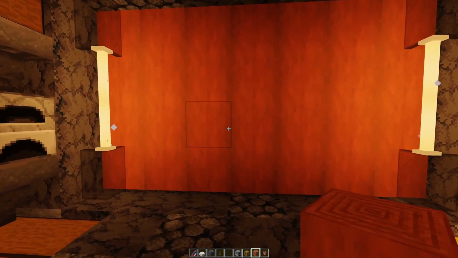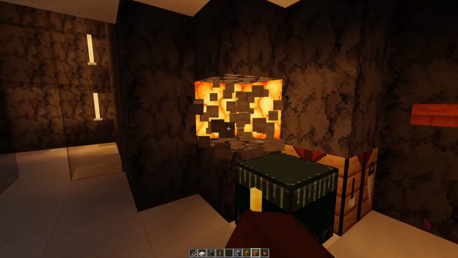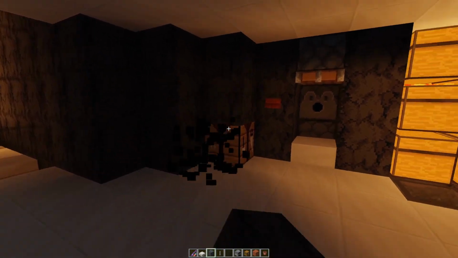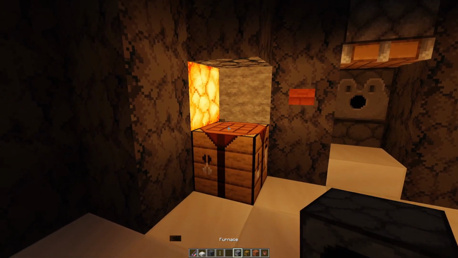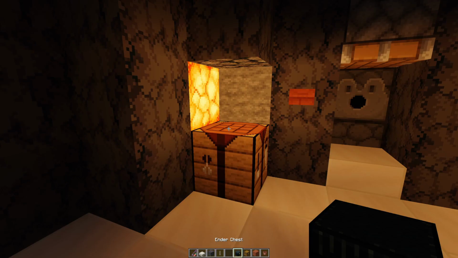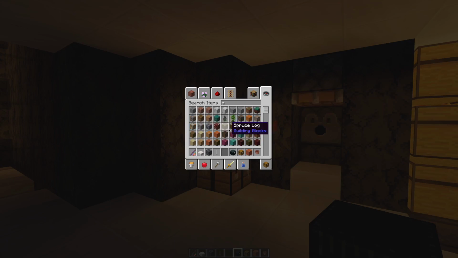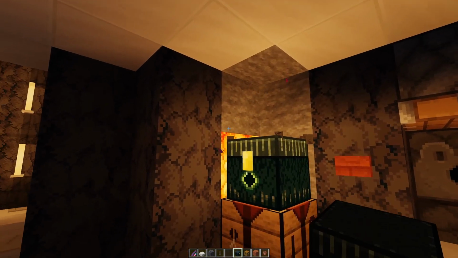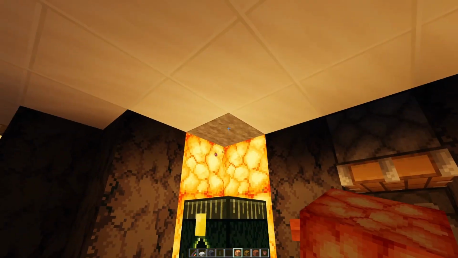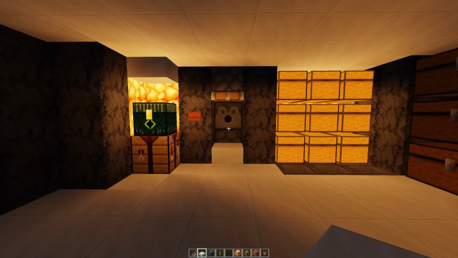Actually, maybe this would be a good place for our stone cutter. Huh. Maybe we can get it out of here. Get that dumb thing out of there. And then we could go like this and put our end chest here. Like this. And then, yeah, that's going to look a lot better. Okay. Through line. There. That's a lot better.